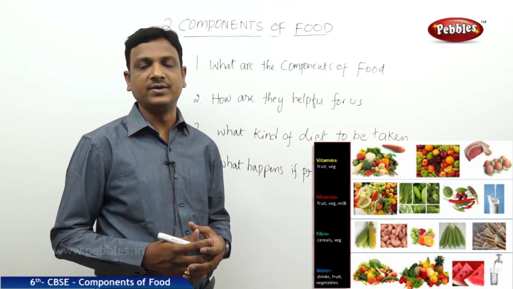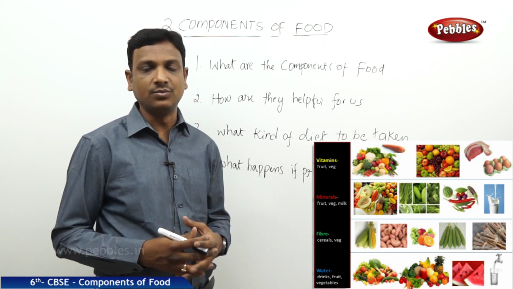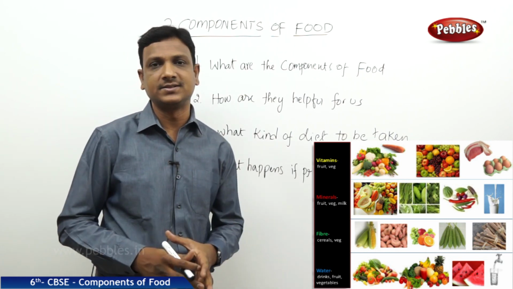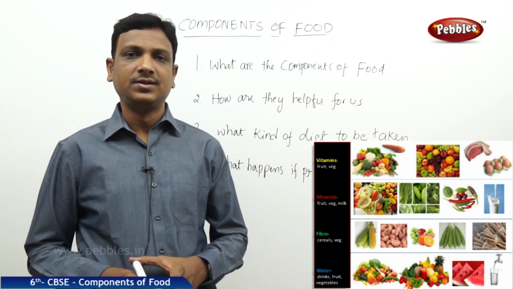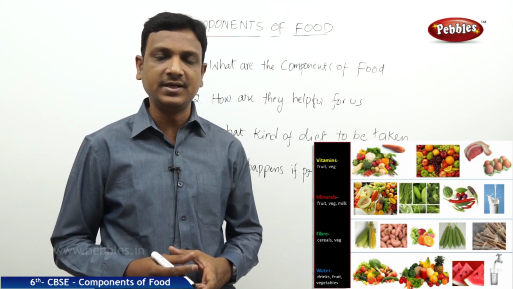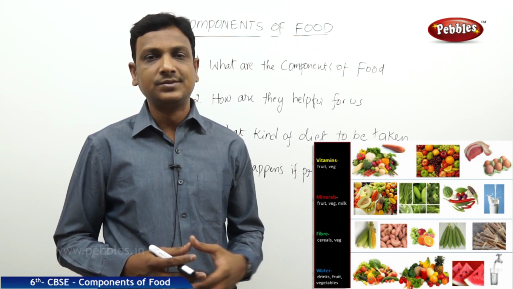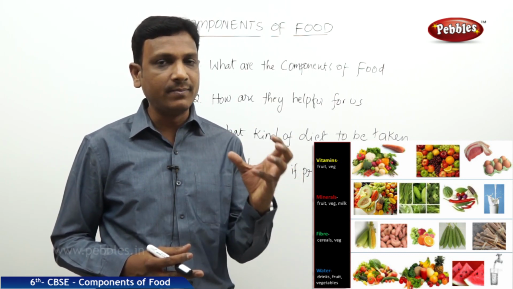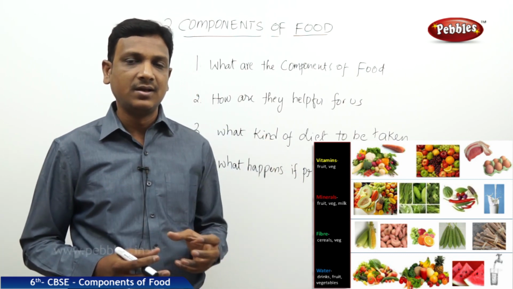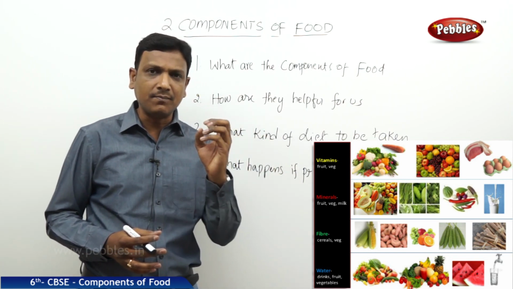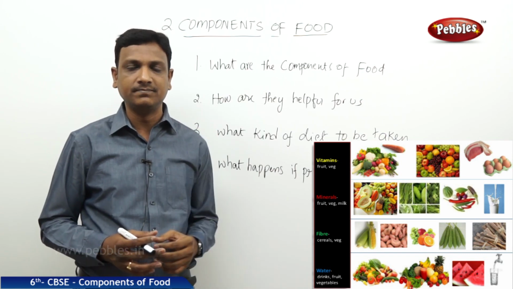In the previous class, we discussed that the food items that we eat are made up of so many ingredients, right? These ingredients are obtained naturally either from plants or from animals. We are making our food with these ingredients because they have something important, essential for our body.